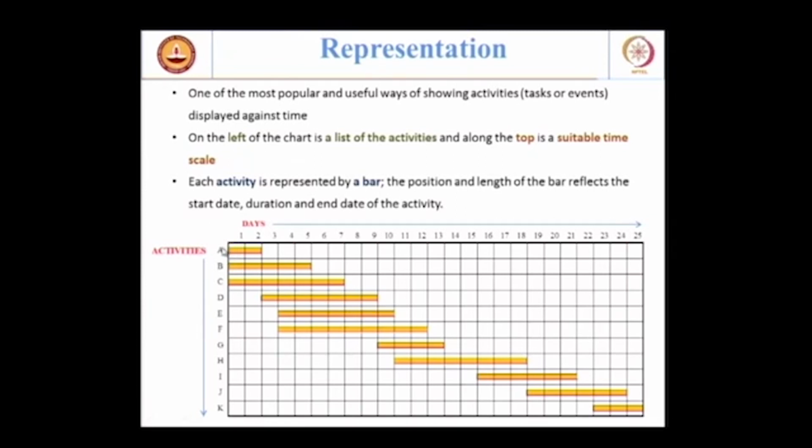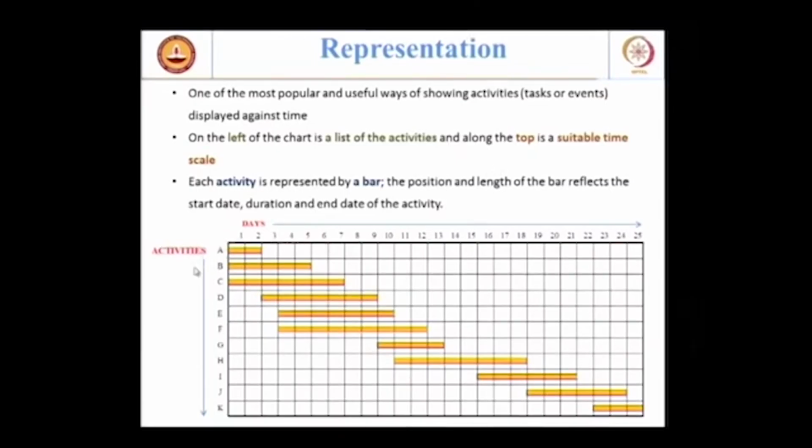So we need two inputs, right? What are the inputs we need to draw a bar chart? Activities and time, start time and duration. We have the activities which we got from the work breakdown structure or some other means. We need to know when the activity is going to start, and we need to know the duration of the activity. With that you can actually draw this, you can easily see that, right. Now obviously just drawing bars on a graph is one thing, but making it meaningful in the context of the project you are trying to do is really the key question here.